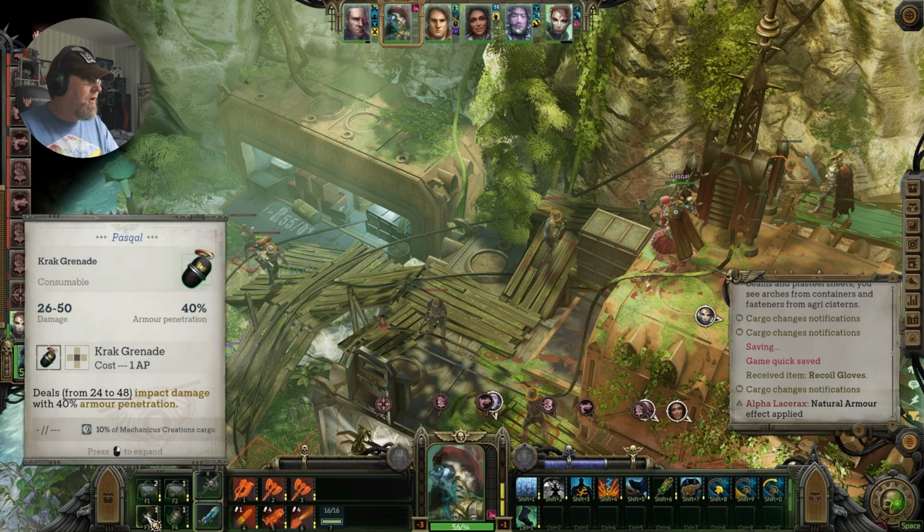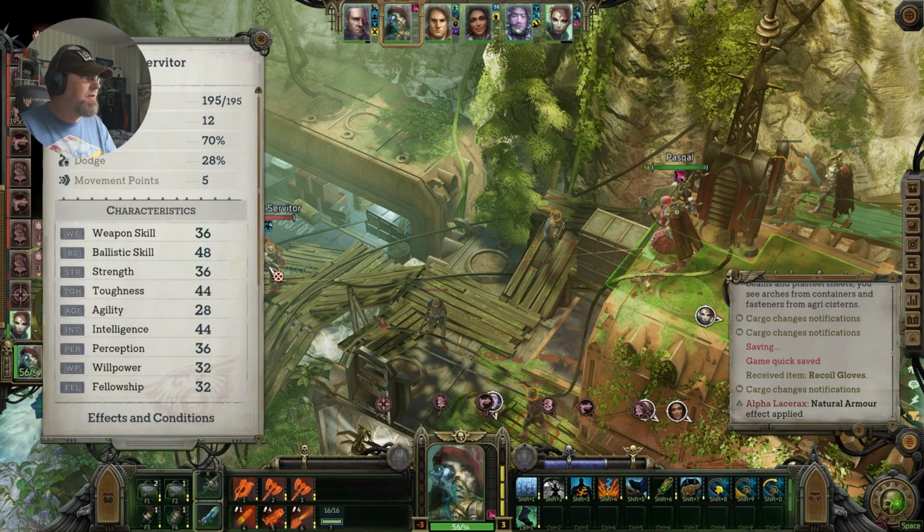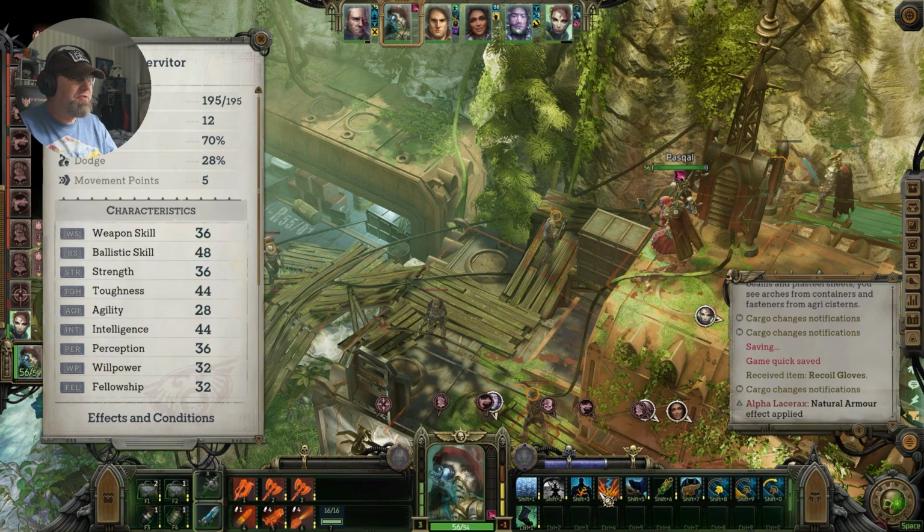This will give us some armor, 40% armor penetration. What does this guy's armor look like? So he's got a deflection of 12. So the first 12 armor is just going to be ignored regardless. But we can get him with Reject the Flesh, which will do some damage to him. Hold on, let's start with that.